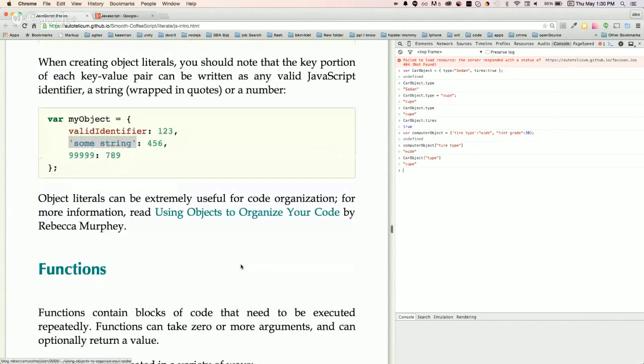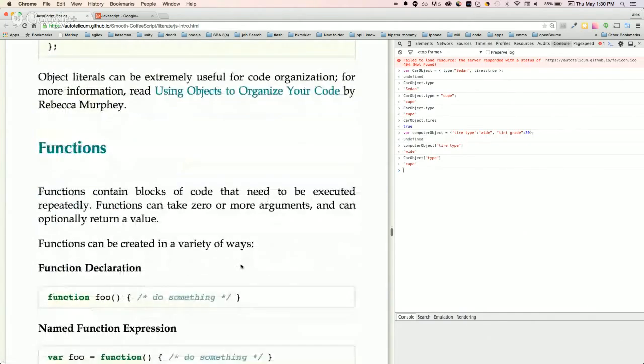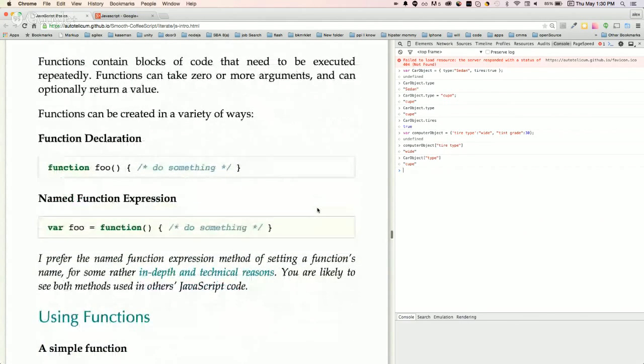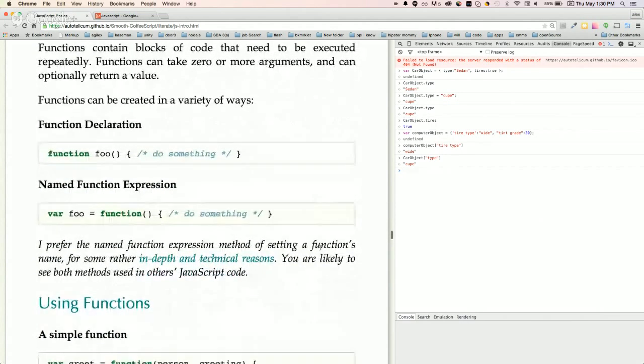Alright. So functions. I can read the definition here. A function contains blocks of code that need to be executed repeatedly. Functions can take zero or more arguments and can optionally return a value. So a function is basically like an action, like a verb.